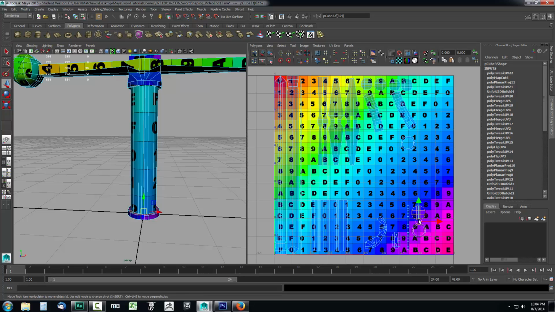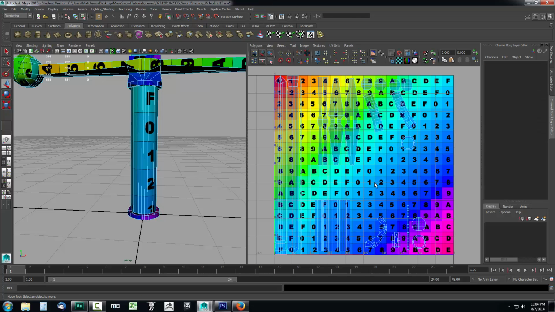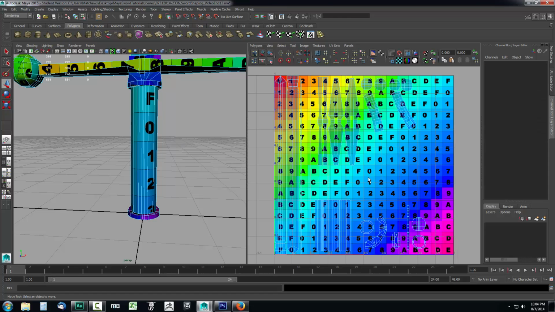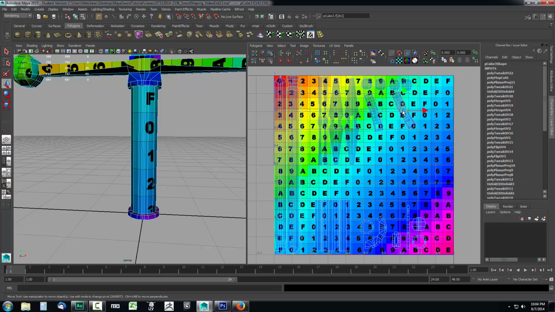Now everything's fairly separated. Now it is a good idea to try to keep all of the UV shells uniform in size to one another. That way you don't have one piece that looks more HD than another. But anytime you can, always try to make sure that you're using up as much of the texture area as possible, because I've got all this empty space here, and really I'm not going to worry about it, but you can, if you want, maybe try to scale it up. But again, it may be an issue because of the size of your shell. So I might just take these pieces here, and I'm not going to worry so much about it.